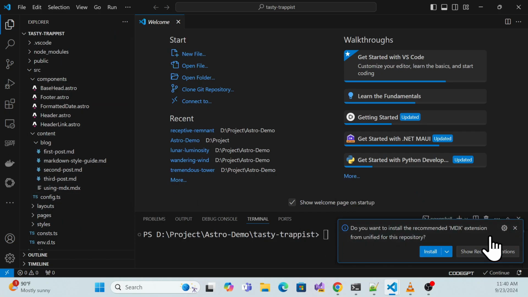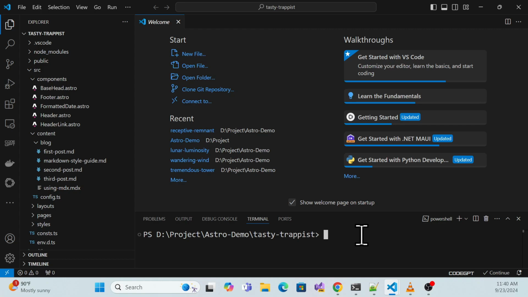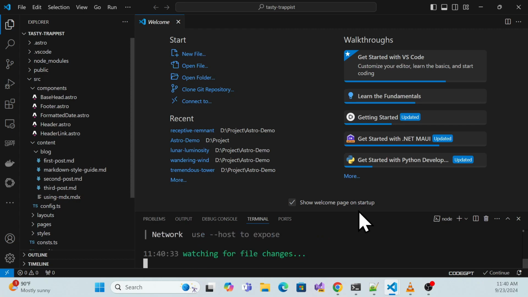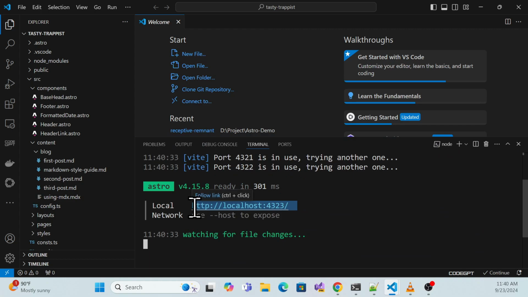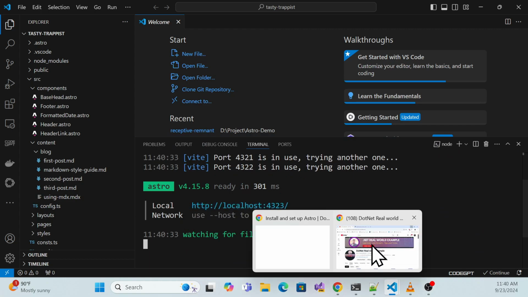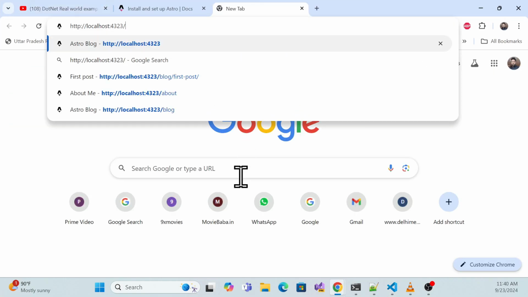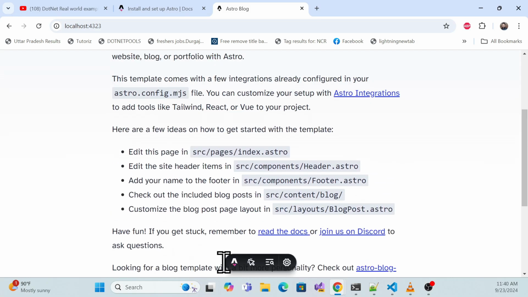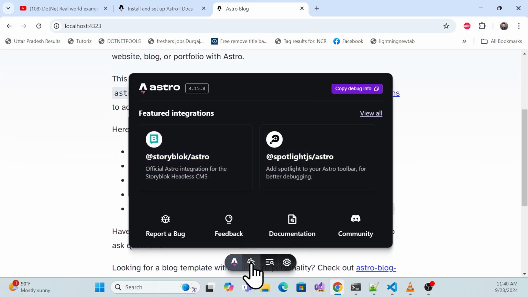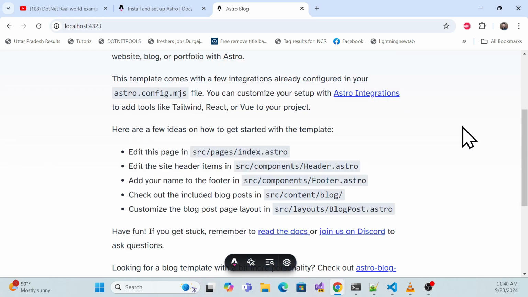So go to the project over here and run npm run dev, hit enter, and it will quickly run on this port. Let me open this in our browser. Now see, the application is running, and all the features should work perfectly, there's no issue, right? This is working perfectly fine.